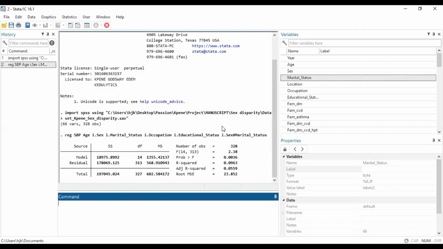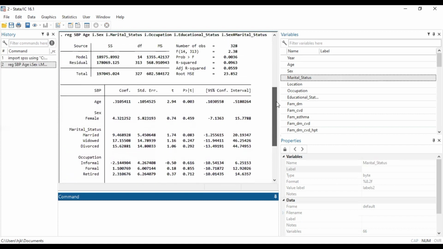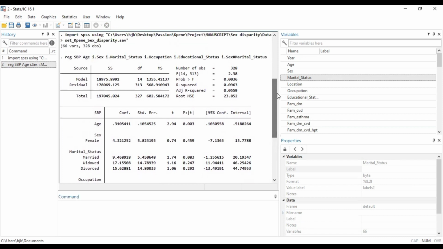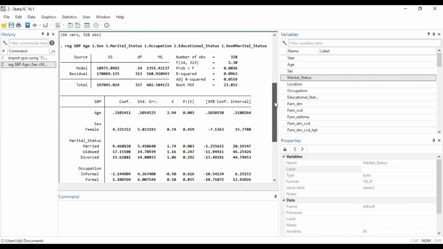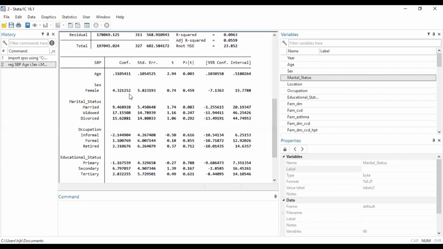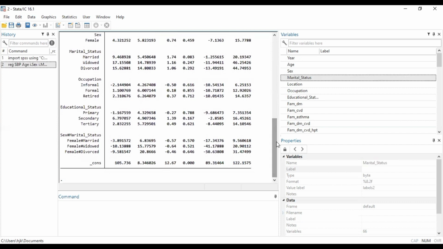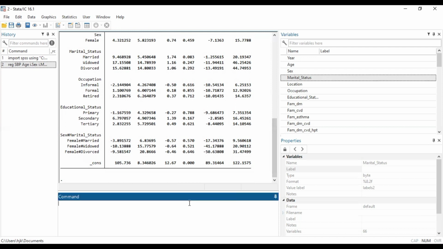We press OK, and then we allow STATA to give us the output. These are mathematical computations that STATA does at the back end. The p-value here is statistically significant. The R-square tells us that about 90.6% of the variation in systolic blood pressure is explained by these variables. The coefficients are given here, but our focus is going to be on the interaction term. How are we able to make meaning of the interaction between marital status and sex given the systolic blood pressure of these patients? To do that, we'll go a step further by typing margins.